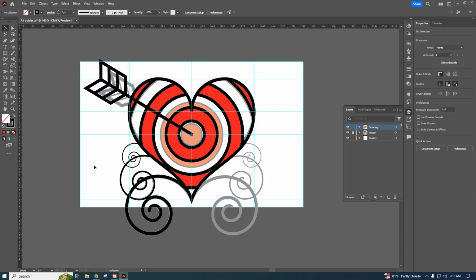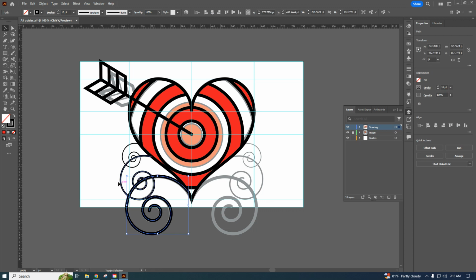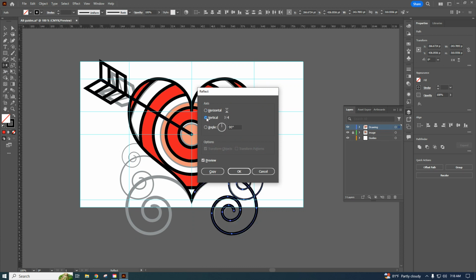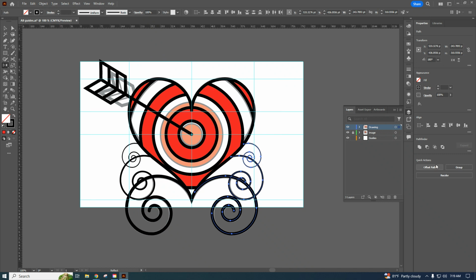So what we're going to do is click on these three, hold the Shift key down, the three little spirals I made. Now I click on the Reflect tool right here, and click with Alt and grab from the center here. What I'm going to do is make it vertical, and this is going to be 90 degrees, and then I can choose copy. Okay, now I'm just going to turn off my tracing image here. So that should finish it.